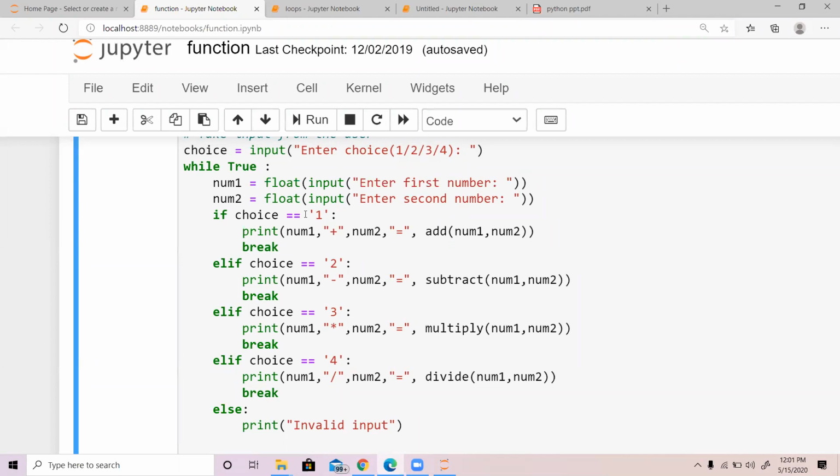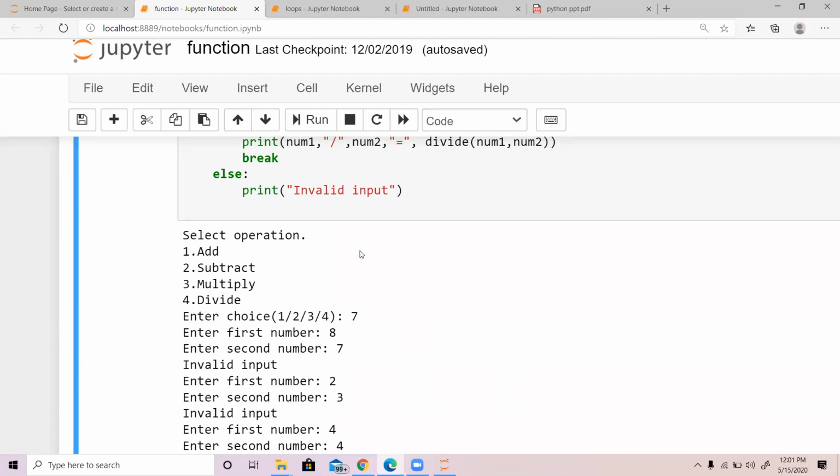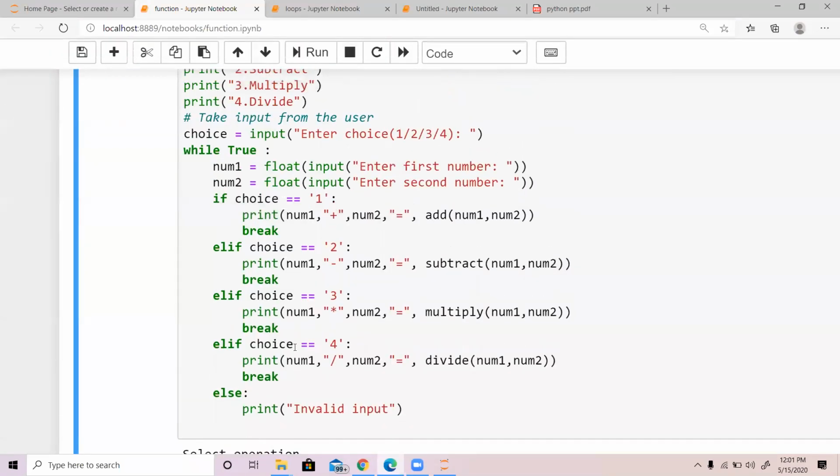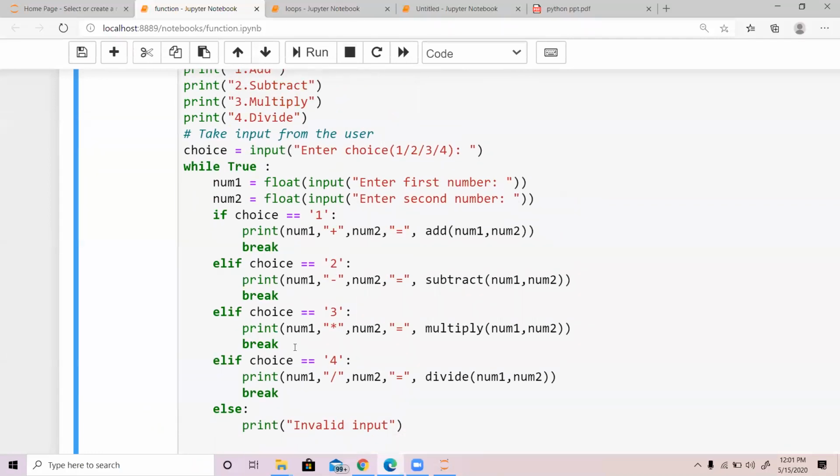So if choice is equal to one, print num1 plus num2, add num1 num2. So num1 and num2 are whatever numbers it will show you. So enter the first number and then it will run accordingly. This is how you can do that. I have used a break statement.